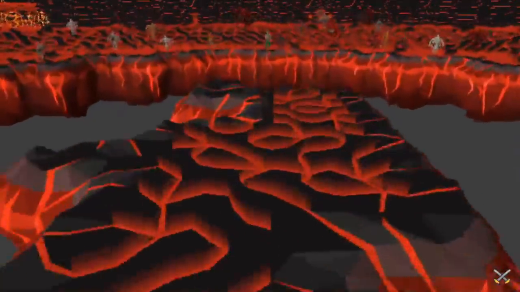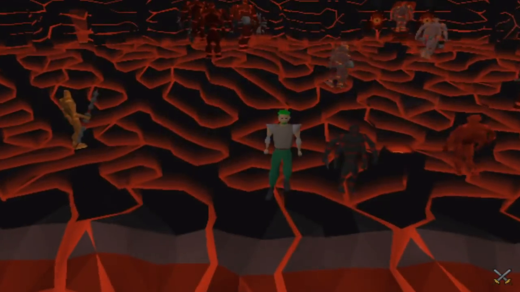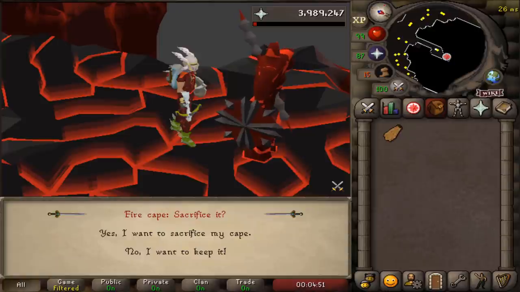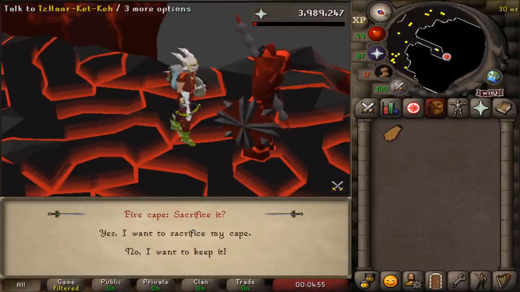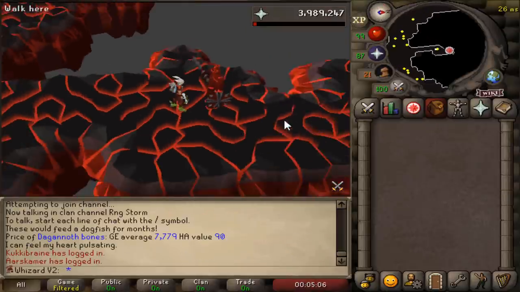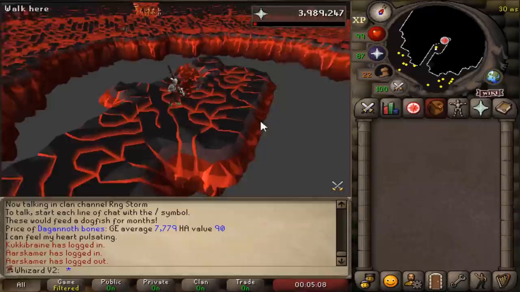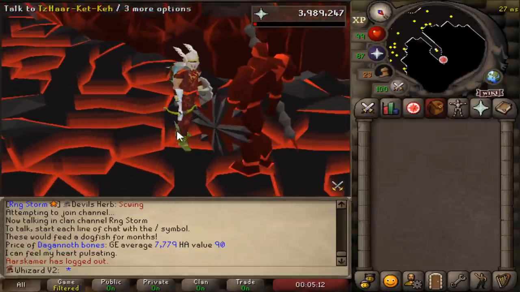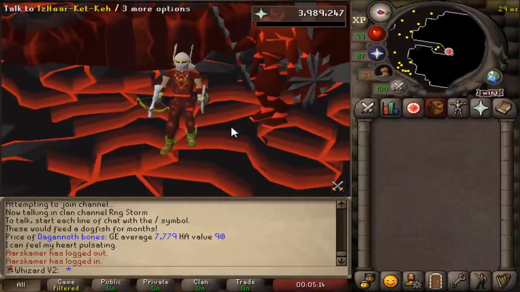This is going to be a very difficult challenge to complete. After sacrificing this fire cape in my inventory right here, it will become official. We will gain eligibility to enter the Inferno. It is now done. We are now able to access the Inferno. It is officially time to start the most difficult and challenging grind on this account's progression.